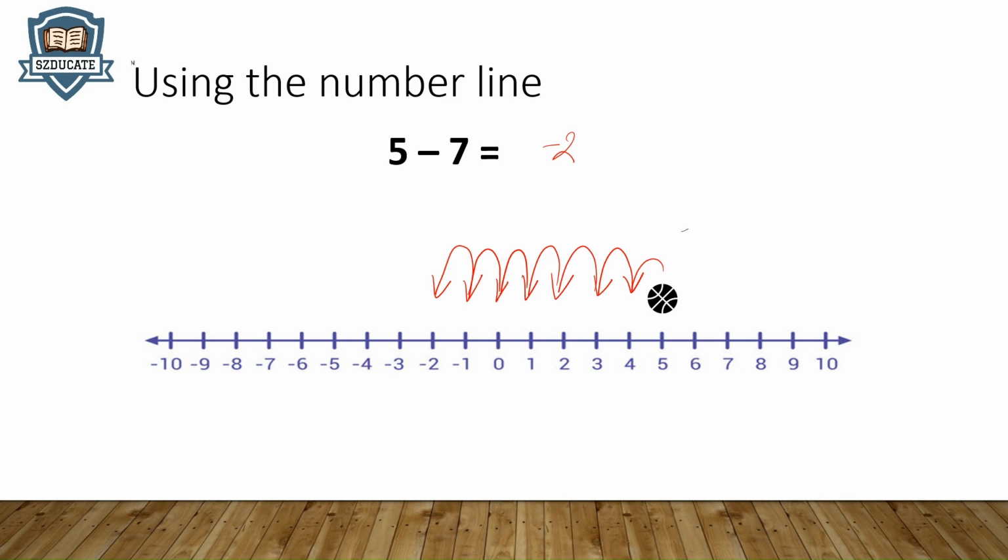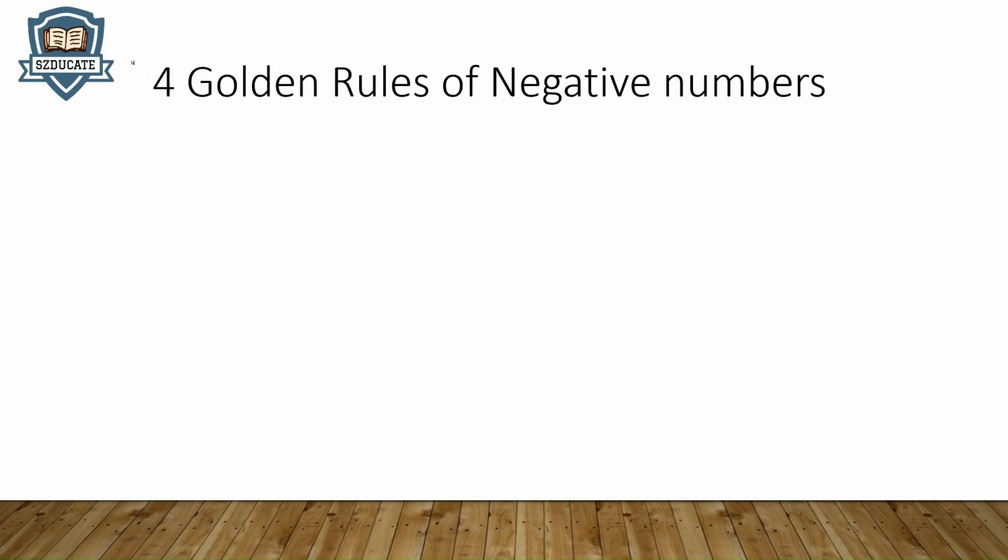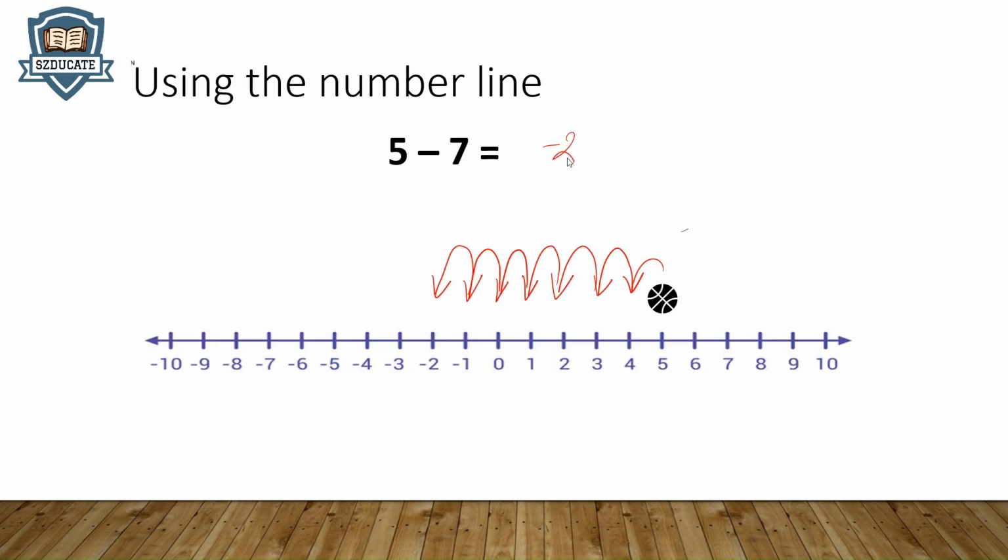If you are able to already see some pattern, 5 minus 7, you don't need to use the number line. You know how to adjust your negative sign and so on to just get the answer instantly. Yeah, that's great because that is eventually what we hope to do. But I want you to be familiar with the number line. That's very important. So just bear with us for a while. Do not ignore the number line totally. For the rest, go ahead and use the number line. Okay. So do you get the answer? 5 minus 7 equals minus 2. Next, so fast. Oh, yeah.